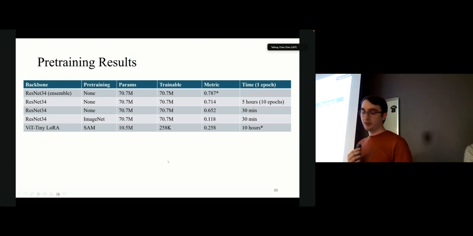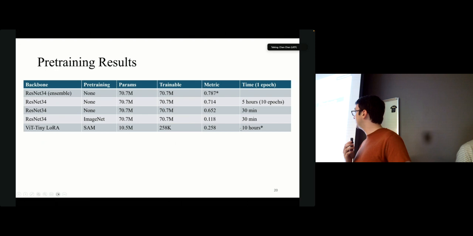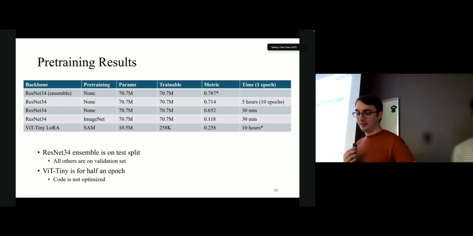If we just use the existing architecture with ImageNet pre-training, it doesn't work very well. And this could be because, again, the training recipe isn't very good in the pre-trained setting. When we convert over to using the setup from assignment 3, where we use the Segment Anything model with a tiny ViT using LoRA fine-tuning, we do get some improvement, but the code that we ported over is very inefficient. So this is taking like 10 hours to train half an epoch. So we're still working on improving the efficiencies and actually applying these pre-trained weights to the method.